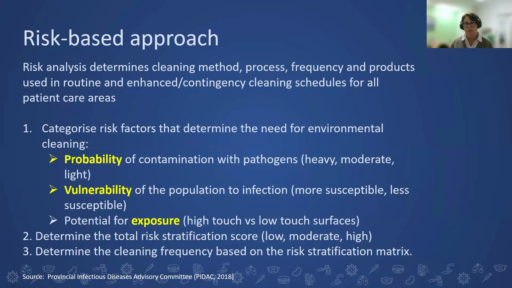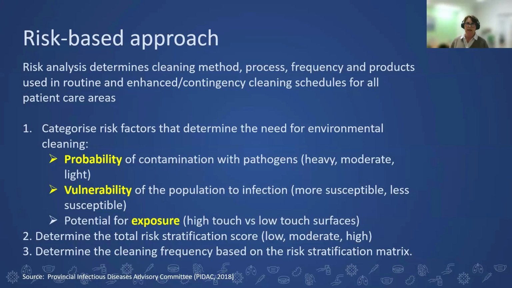I do like the PIDAC model. So this is the Canadian model, where they categorise the risk factors to determine the need for environmental cleaning, and that's around the probability of contamination with pathogens. So you have to think about your practice environment. Is that likely to be heavy, moderate, or light? Think about the vulnerability of the population that you service to infection. So are they more susceptible, or are they less susceptible? And what is the risk of potential for exposure? So, your high touch surfaces versus your low touch surfaces throughout your practice.